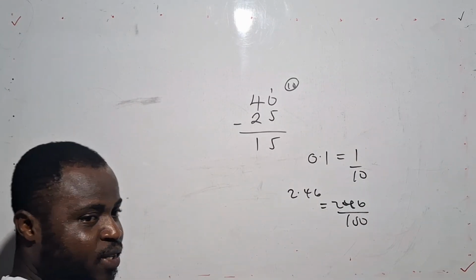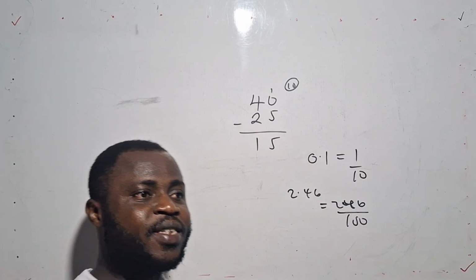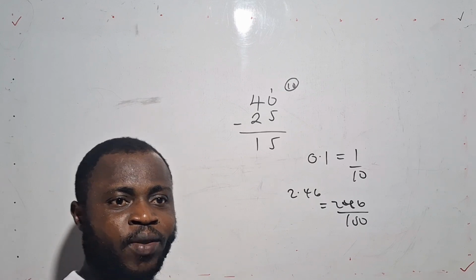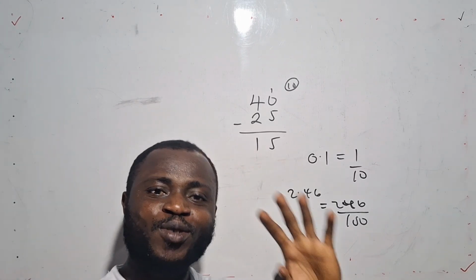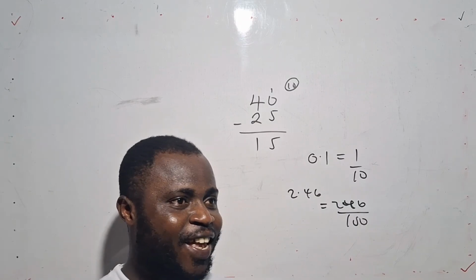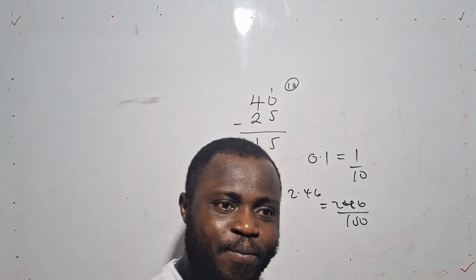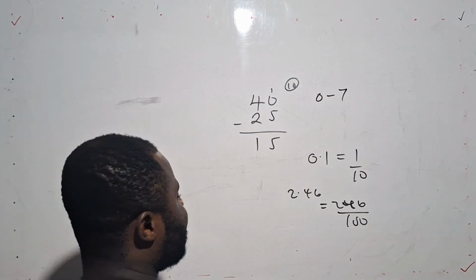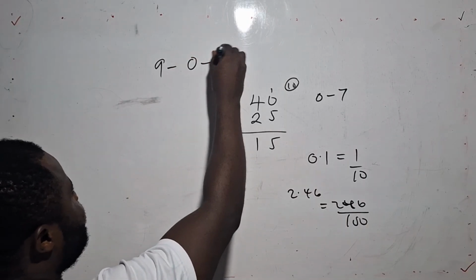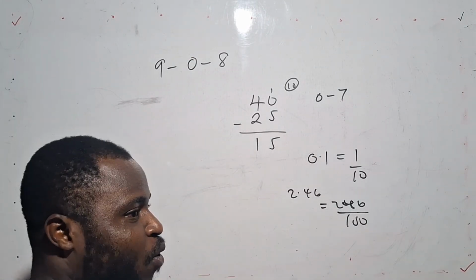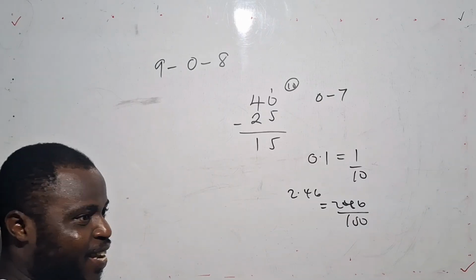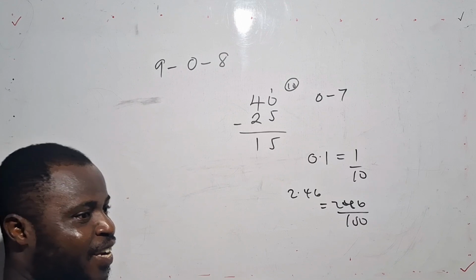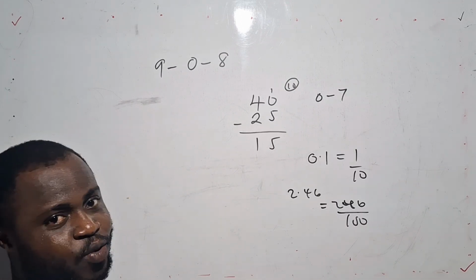So what we have to understand about addition and subtraction of numbers in bases other than base 10 is this: when you are working in base 2 and you borrow, you borrow 2. When you're working in base 7 and you borrow, you borrow 7. And as I explained earlier, when you are working in base 8, the answers you expect should be from 0 to 7. If you are working in base 9, you expect numbers from 0 to 8. So if you get 9 when you are working in base 9, you are wrong. That is the simple principle you need to understand. You can't solve a question in base 9 and get 9. It is not accepted anywhere.